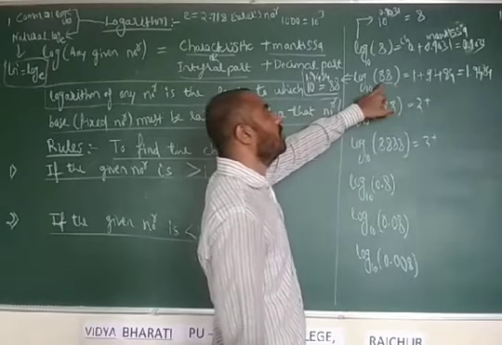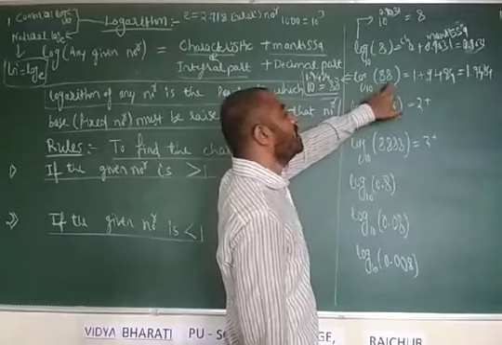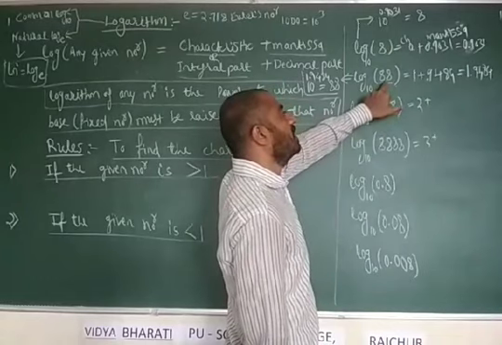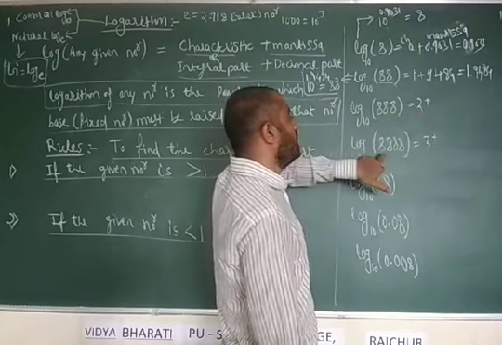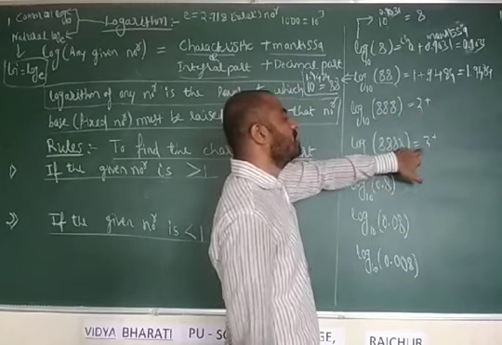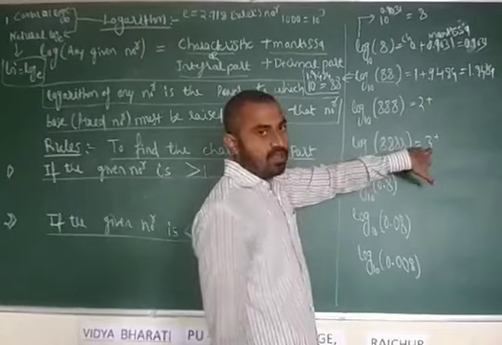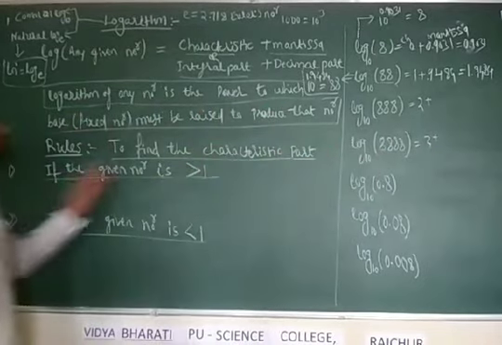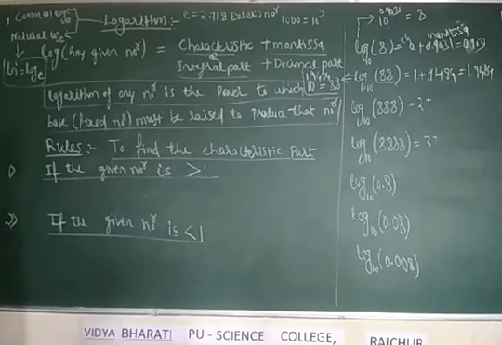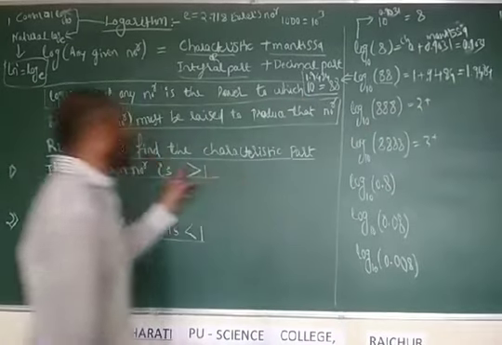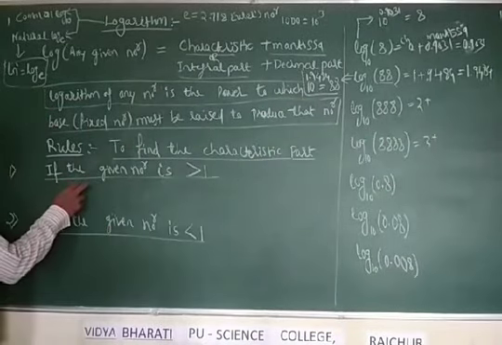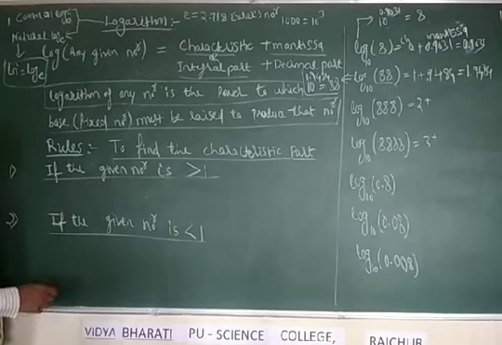I already told you, if the given number of which the characteristic should be found belongs to the 100th place, then its characteristic will be 2. If it belongs to the 1000th place, then its characteristic is equal to 3. Like this, we have some rules to find the characteristic part. You can make use of Clark's table to find the mantissa, but to find the characteristic we have a rule. What is the rule?